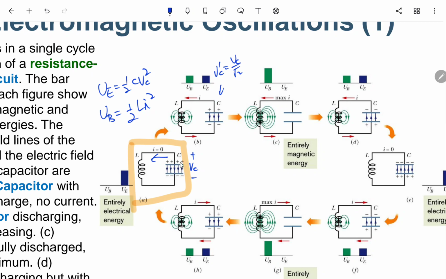So I equals 0, but here it is positive on the top plate, and then negative on the top plate. So this is the reverse case. And then sometime later, this charge will be going this way again, going clockwise again, and then going back to this, and then this. Somehow similar to that one.